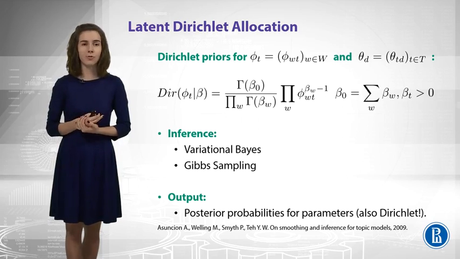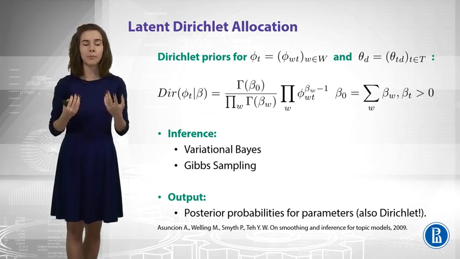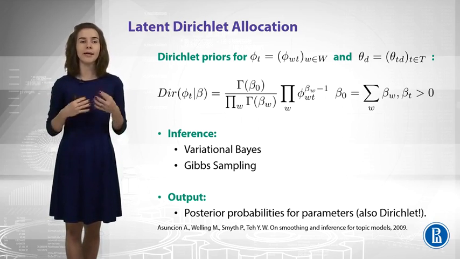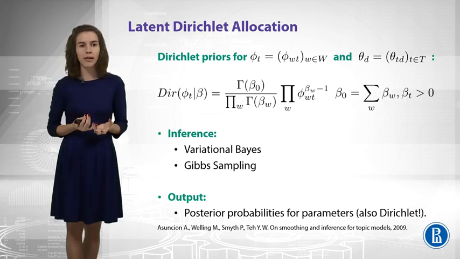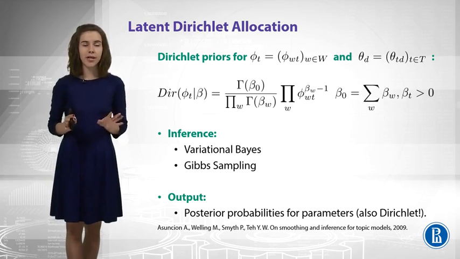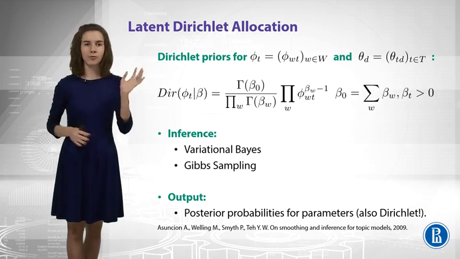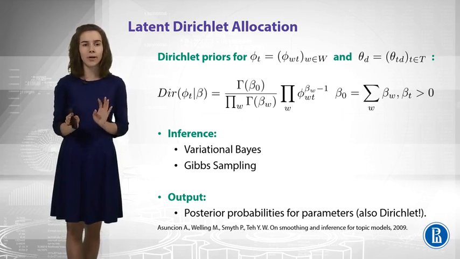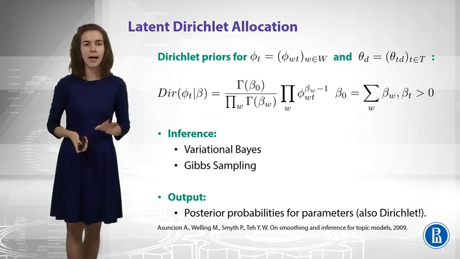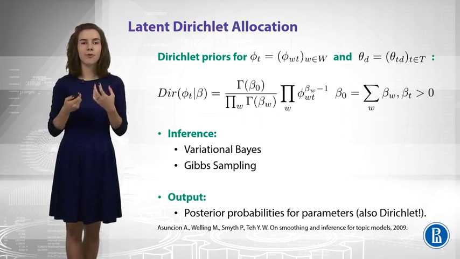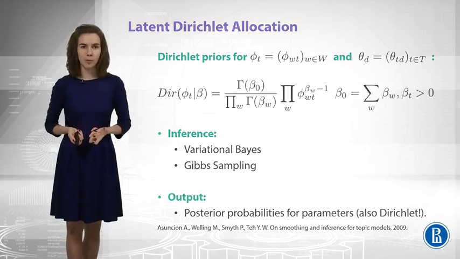In another course of our specialization devoted to Bayesian methods, you could learn about lots of ways to estimate this model and how to train it. So here I just name a few ways. One way would be variational Bayes, another way would be Gibbs sampling. All of them have lots of complicated math, so we are not going into these details right now. Instead, I'm just going to show you what is the main path for developing new topic models.